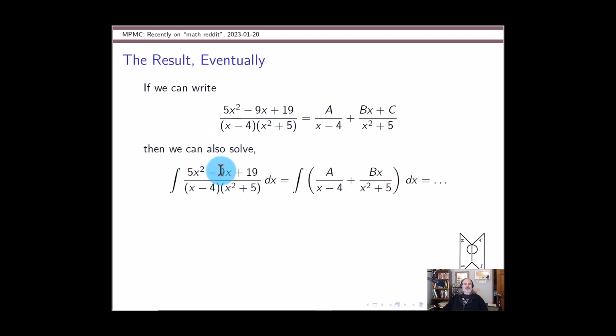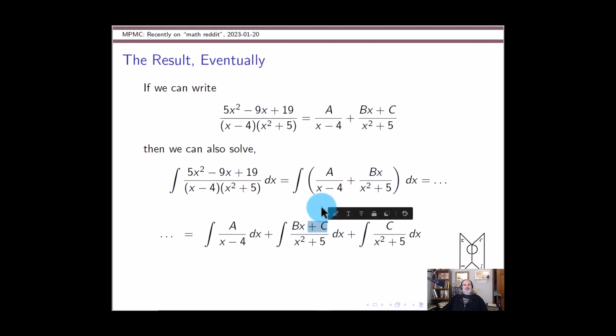And in fact, just to show you, if you were asked to do this integral on the left, you could do the partial fraction decomposition to get the thing on the right. And I just see that I lost that plus c. That should be down here in this thing, and I'm not going to pause the video and go edit this and fix it. So imagine there's a plus c. So bx plus c is that numerator. There it is. There's that extra plus c. Somehow it got moved from one row to the other.